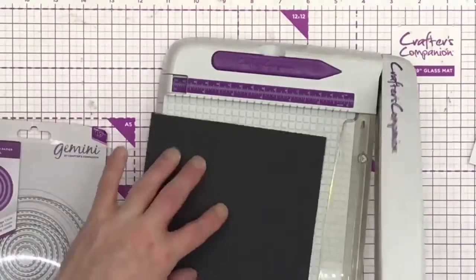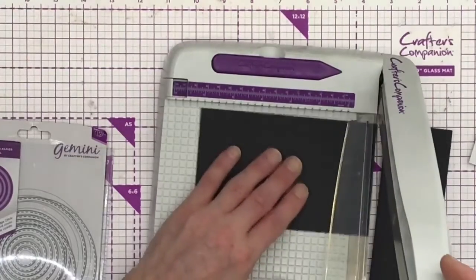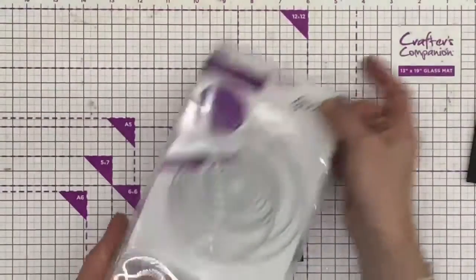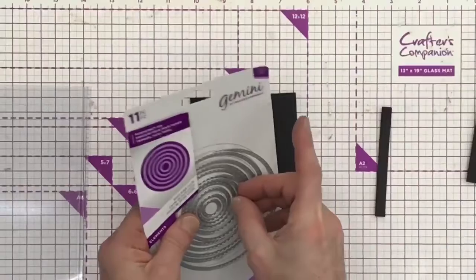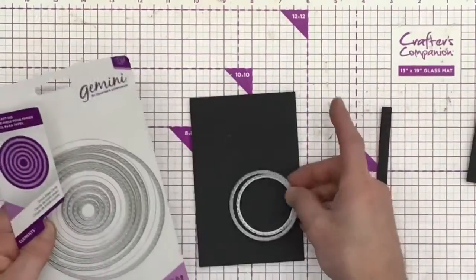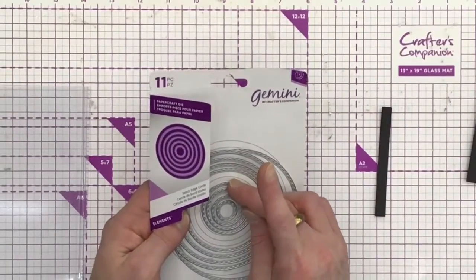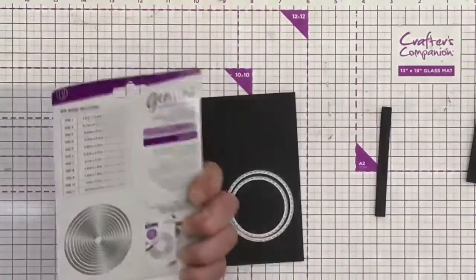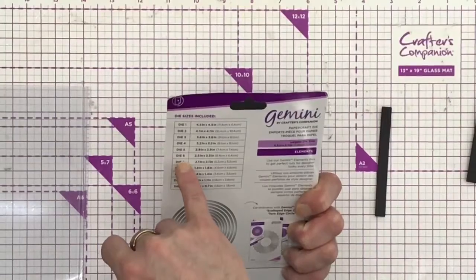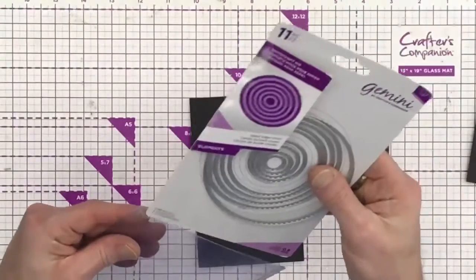So let's go back once again and let's cut that to 4 3/4 by 5 3/4. So then we're going to go in with our chosen die. As I say, I'm using my circular dies that we've got just here. So we're going to go in with that one and that one. If you're using this set, it is 1 2 3 4, so it's 5 and 6 from the center. So it is 1 2 3 4 5 6. So it's actually die 6 and die 7. That's what I'm using from the stitched edge nesting dies.